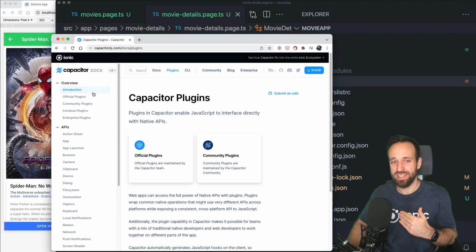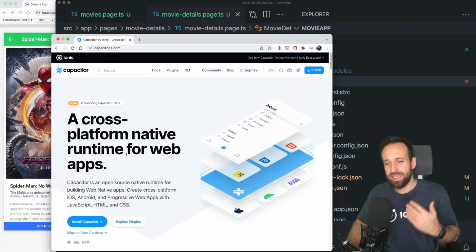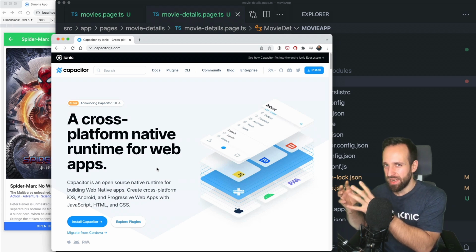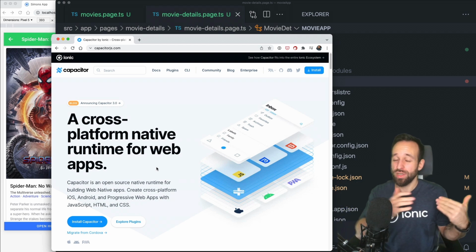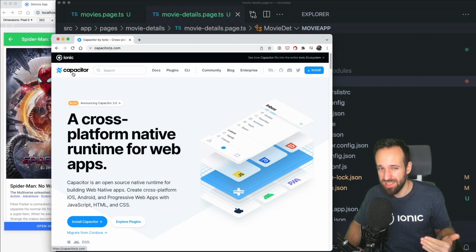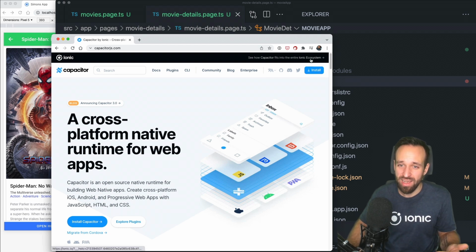So Capacitor, think of it as the connection between your web code and the actual native iOS and Android app. Exactly what Cordova was in the past, but all new Ionic applications by default use Capacitor. Capacitor is part of the Ionic ecosystem.